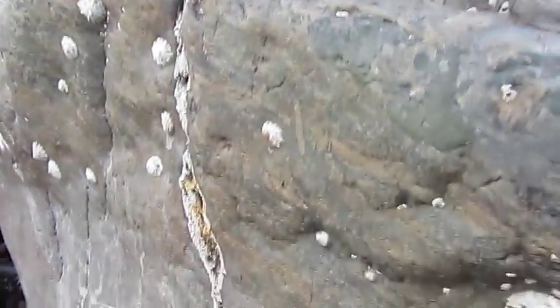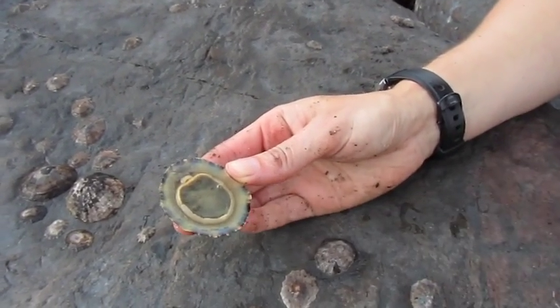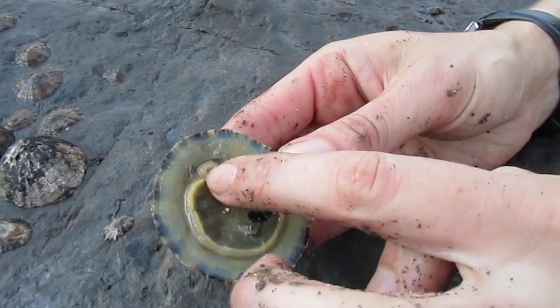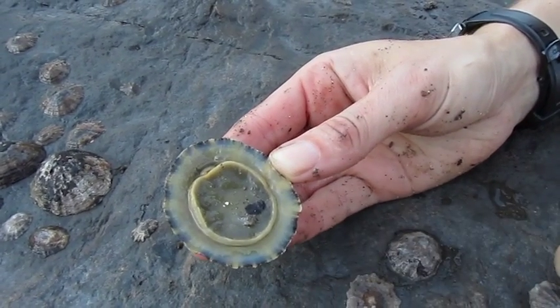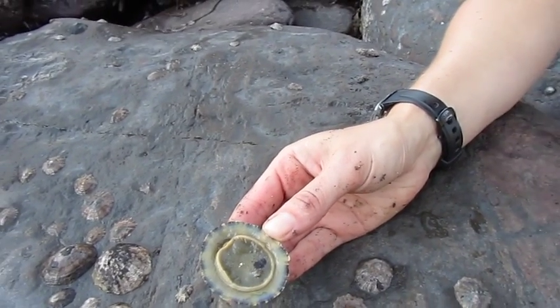This is a limpet. He's very similar to the snails that you see, only he isn't twirly — he's just a very primitive version of a snail, basically. So he's got this big suckery foot, and then that's his mouth there, and his little tentacles. I always thought these were dead — no, no. These are actually one of the main grazers on a rocky shore. They hoover up all the algae from the rocks. They've got a tongue which has lots of spikes on it, and they basically scrape off all the algae from the rocks with their spiky tongue.